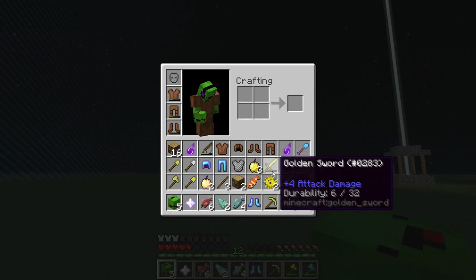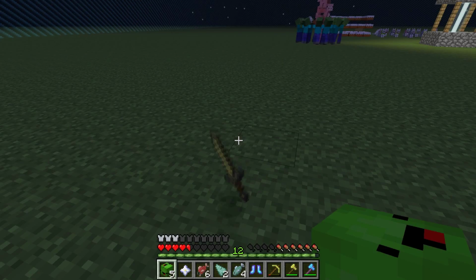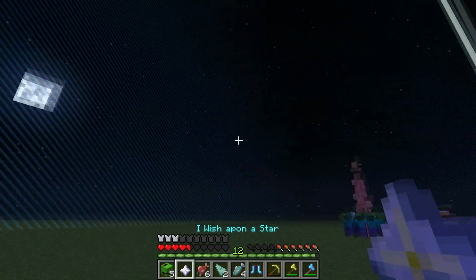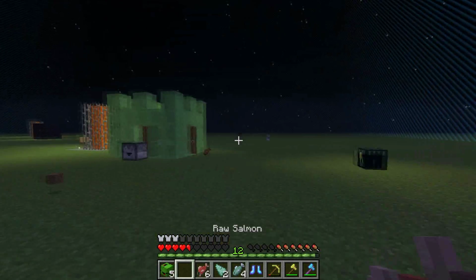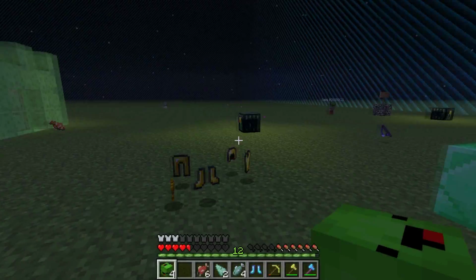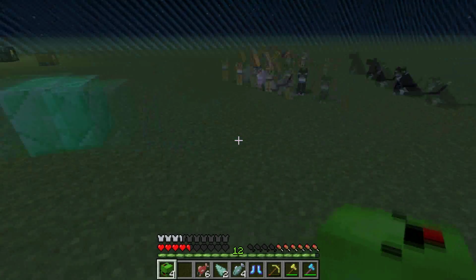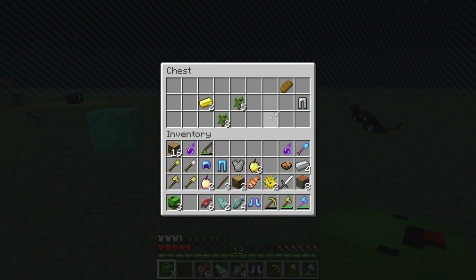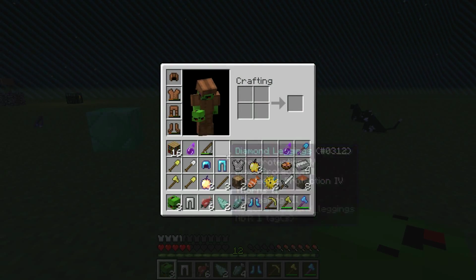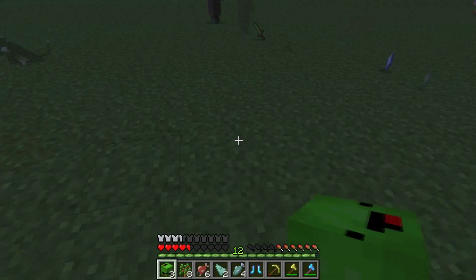Yeah. This one's a new one. Crap, no. Wait, do I... Okay. I wish upon a star. Some golden armor. I'm gonna put on the helmet. That'll need you. Iron leggings. That's good. No, it isn't. I already have diamond leggings.